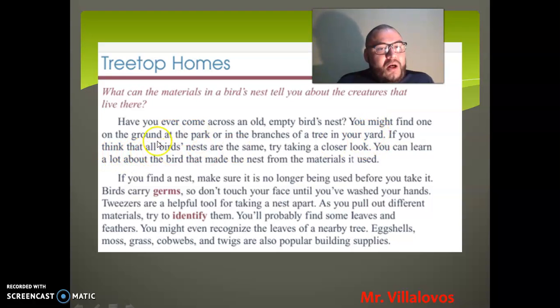If you think that all birds' nests are the same, try taking a closer look. You can learn a lot about the birds that make the nest from the materials it uses.